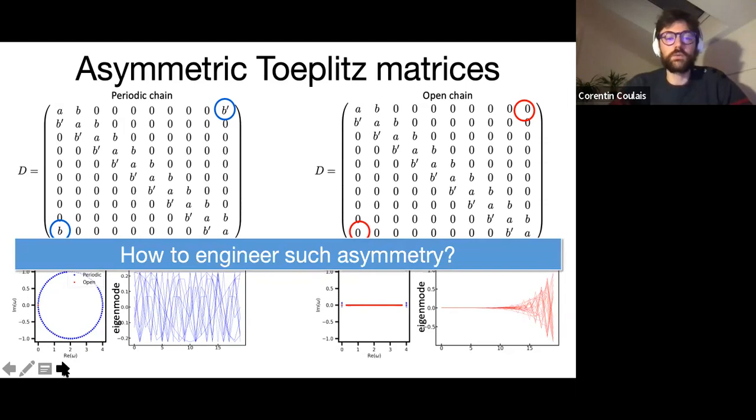And so now what I want to ask is, okay, now it's nice. I have in principle an exotic phenomenon, these unidirectional amplified waves, and there is an interesting discrepancy or strong difference between open and periodic systems. So that's interesting potentially to explore. How do I do this? How do I make this?